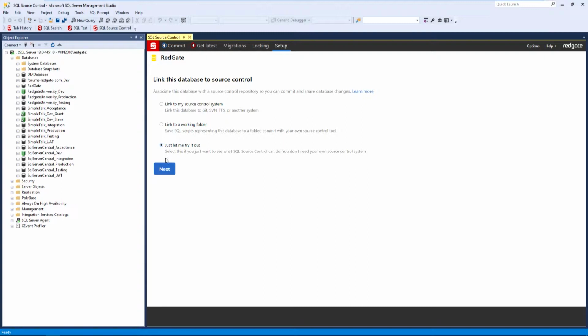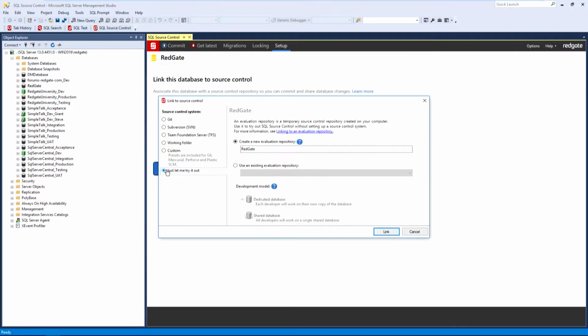What it means is that if I click next, this will allow us to use an evaluation repository that's automatically created for us behind the scenes within the tool. So it's no good for production use, for day-to-day real use, but for evaluation purposes, for testing stuff out, for showing the rest of your team how to use the tool, this is a great option.